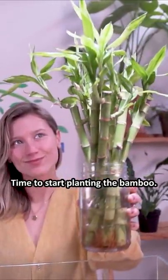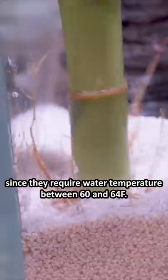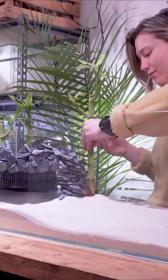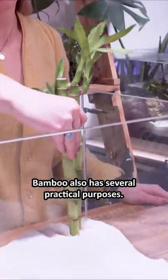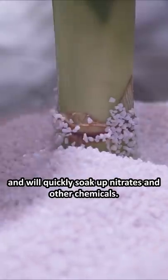Time to start planting the bamboo. Bamboo is great in cold water fish tanks, which makes it a perfect fit for axolotls since they require water temperature between 60 and 64 degrees Fahrenheit. Bamboo also has several practical purposes. It is an efficient cleaner for your tank and will quickly soak up nitrates and other chemicals.